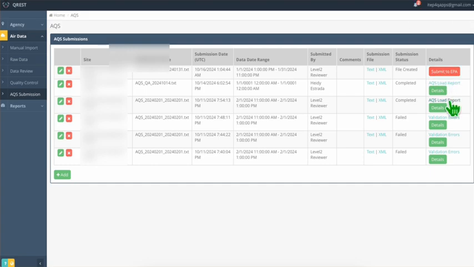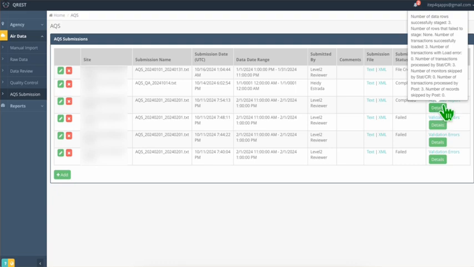And if you look at previous, once you send it to AQS, you notice that this here will update, and you could see the first few ones that we tried failed, but here you could see that some of these were successful. So you could click on the AQS load report, which gives you the information in those 4 emails that the AQS user gets, or you could also click details here. So if we click just here on this one, details, it tells you all those things that you get in those emails.